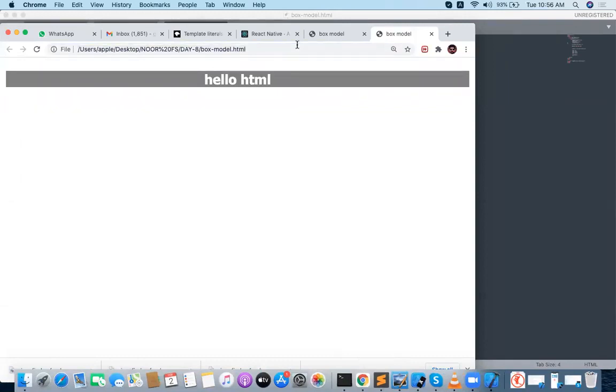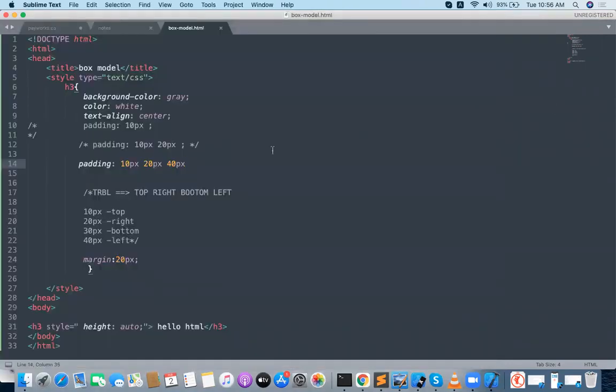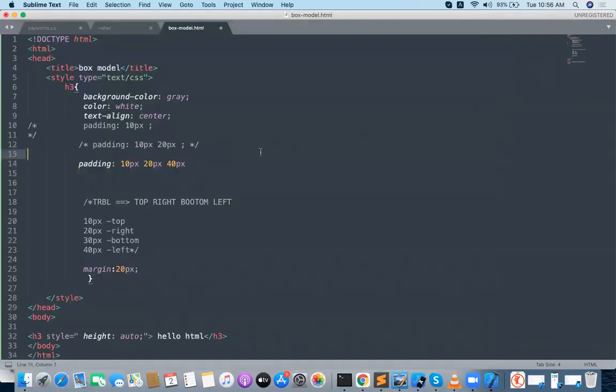The second value is going to be arranging right and its opposite, left. So this will be very simple. First value will be top, second value will be right and left, third value will be the remaining one, bottom, right? So that is three values. Whenever you provide three values, it should be like this.